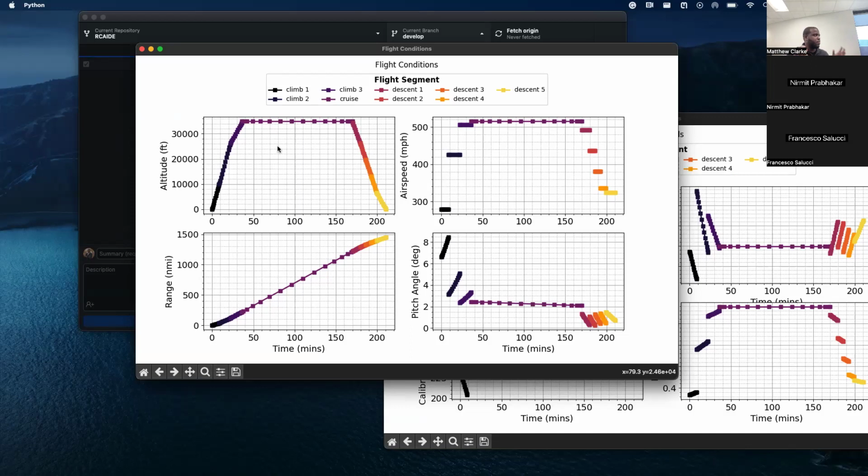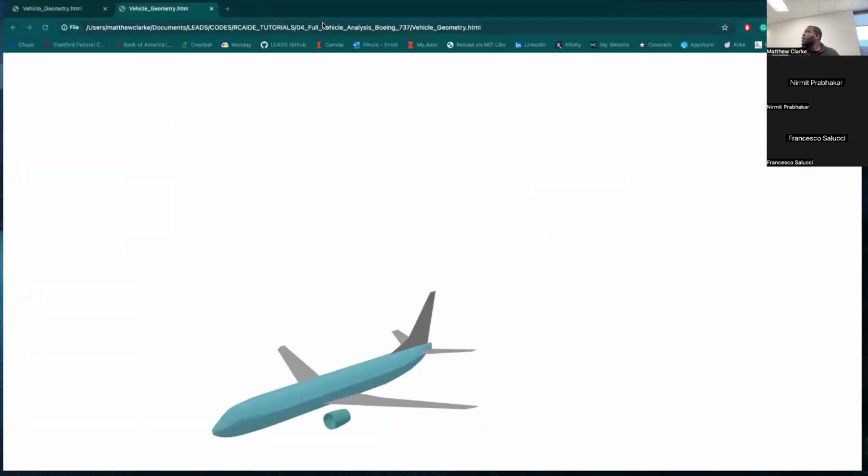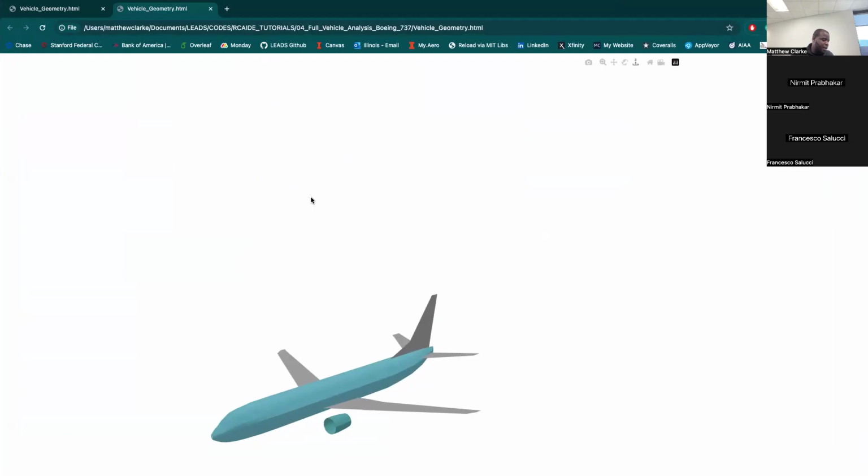In Las Vegas, you'll see the product, and Francisco and Nermit, for you guys, my undergrads are working on a very cool GUI, so I'll keep you posted on that. In addition to that, one of the things that we're doing in RCAIDE differently is a lot of visualizations, right? So we want to make sure that you actually see the aircraft that you are simulating.